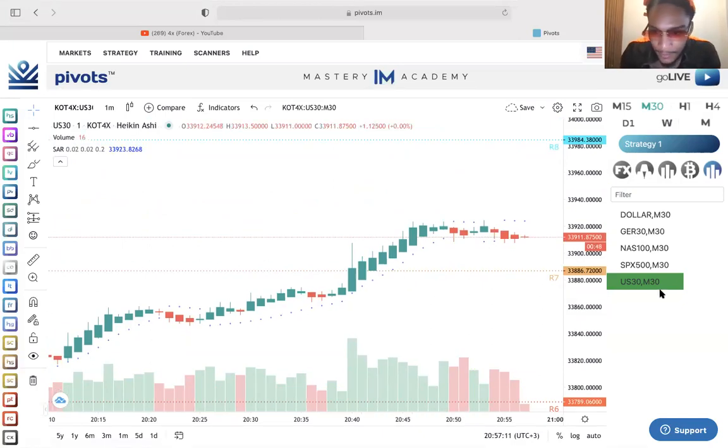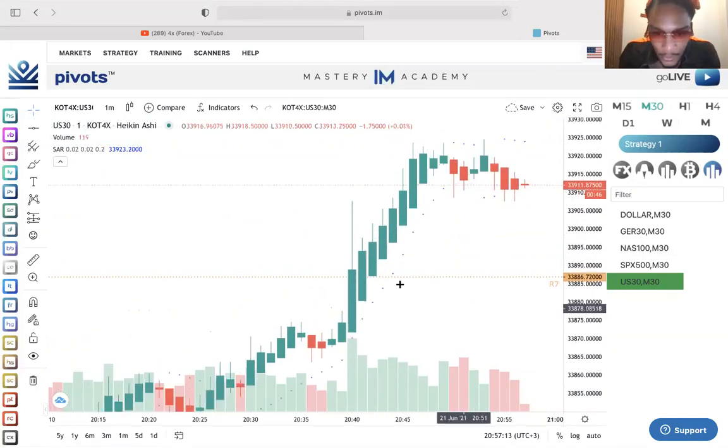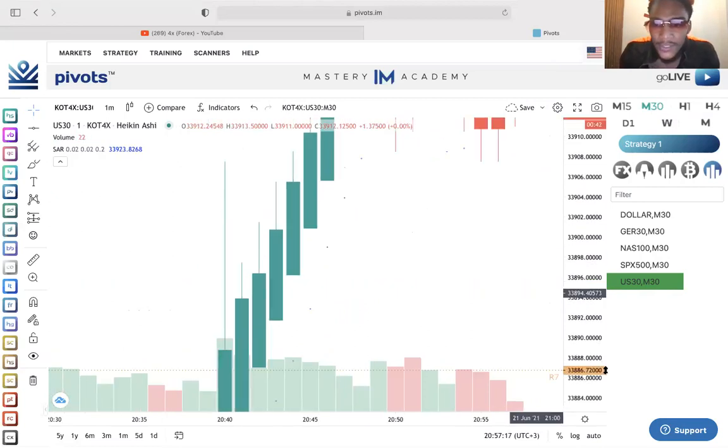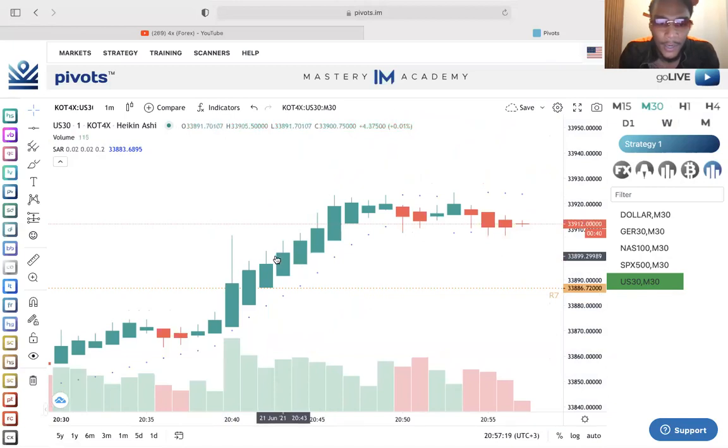Let me zoom in. This is why I tell y'all to zoom in and make sure y'all know where y'all break out of that. It broke out right here. So instead of me just thinking that it broke out right here, it broke out right here. One flat bottom, next flat bottom, and then we had to enter that thing up. Look at that. Got that money.